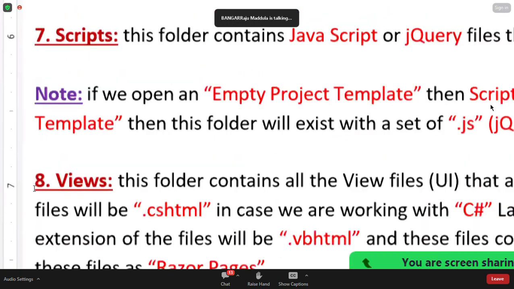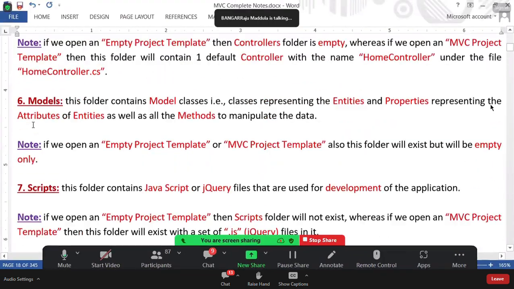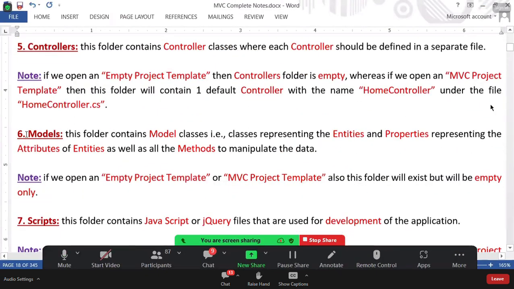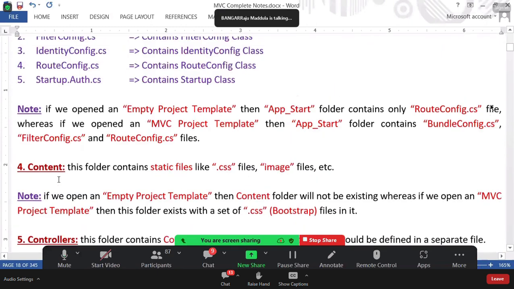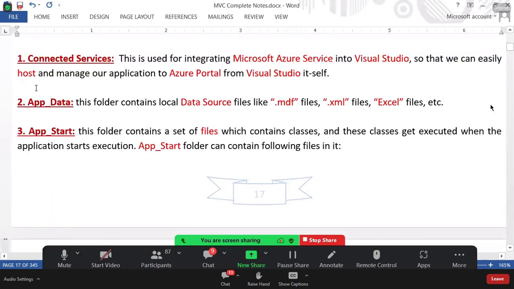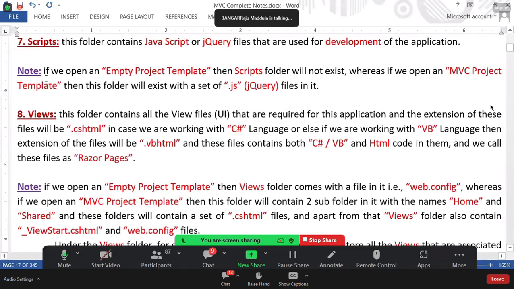Models, Scripts. Sorry, wrong numbering. 5, 6, 7, only 7. Where did we miss it? Oh, connected services. It's not a folder. I just gave it the number 1.